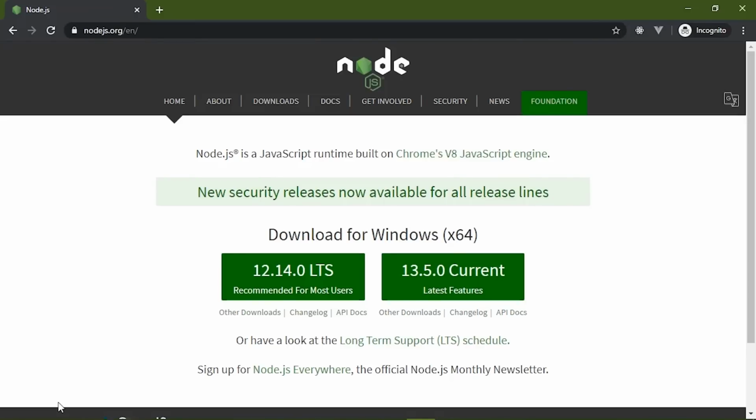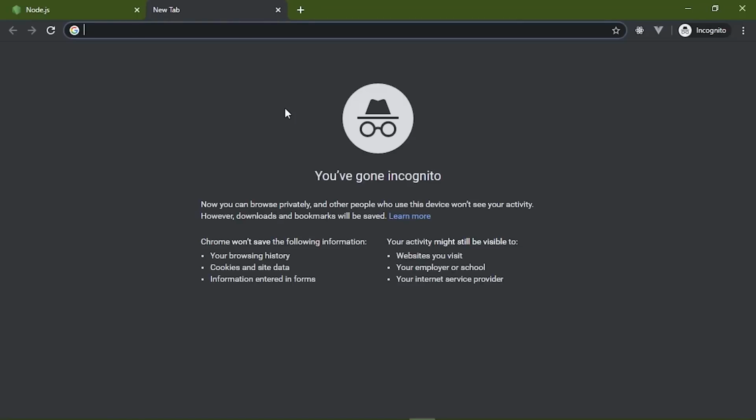So for JavaScript, I like using Node because it's very easy to get up and running very quickly without a whole lot of configuration. So if you don't have it installed already, go to nodejs.org and download the recommended or the LTS version. LTS just stands for long-term support. That means it's going to be supported for a very long time. The installation is very straightforward. Just take the defaults and you will be good to go. So that once you have that done, then you're 75% there.